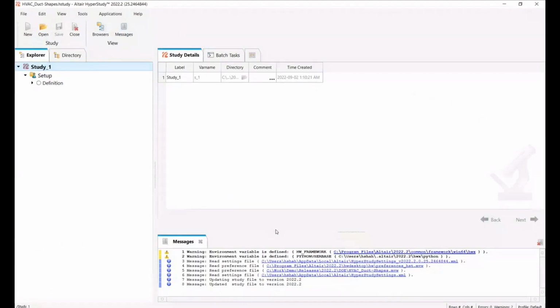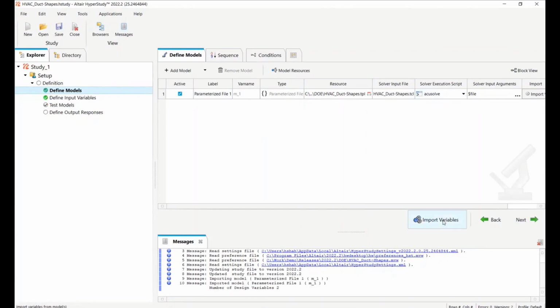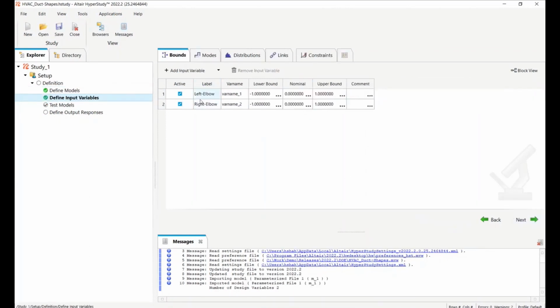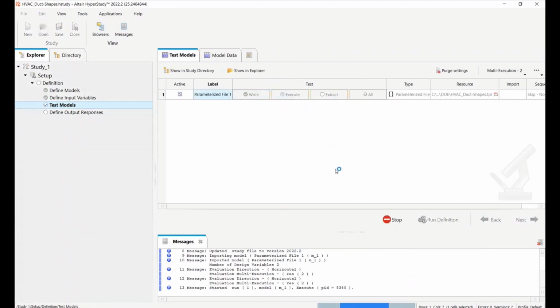This will go ahead and put together all the setup. It will write out all the scripts required for these simulations, and it will have this default setup. And you can say import variable, and you can see that whatever variables you define in your UI will be brought in, and then you can start writing and executing this process. So this will start running AccuSolve, and based on this, you can perform the DOE studies.